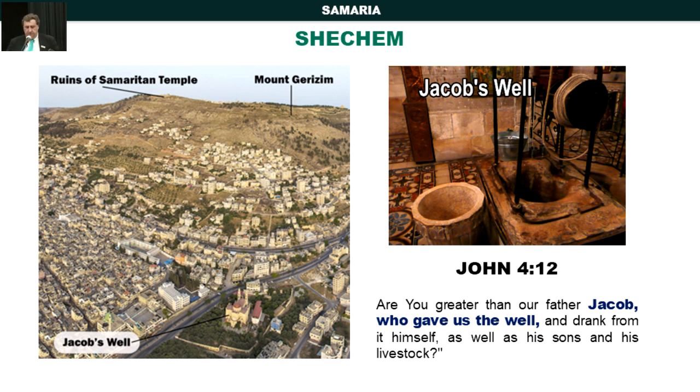Now, on an early trip back from Jerusalem, Jesus went via the bridge route back to Galilee, going through Samaria, where he met a Samaritan woman at a well near Shechem. Now, John 4:12 is the only reference we have of Jacob digging a well there. Today you can go there and visit what is believed to be this very same well, which is now housed within a Greek Orthodox church.